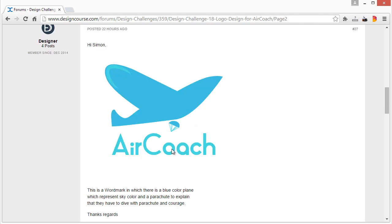All right, so I would say this is kind of not ideal because you have this really large symbol up here, which is obviously an airplane, and it's way too big when you compare it with the size of the air coach. So I would definitely scale this down a lot and probably ditch this sort of shadow or highlight because you don't have that highlight anywhere else, so it's kind of confusing and not very uniform and consistent. And then also the parachute down here, not too sure if I like that. I mean, this is so big it throws everything off. So if this were scaled down a little bit more, it may look a little bit better in my opinion.